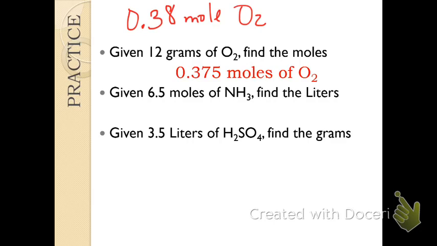If I wanted it to the nearest tenth, it would be 0.4 moles of O2. Could I put that to the nearest whole number? No, because the nearest whole number would just look like there's 0, and that's not true. So I would not put that to the nearest whole number. That would not even be feasible. All right, look at it carefully. Okay, let's go on to the next one.